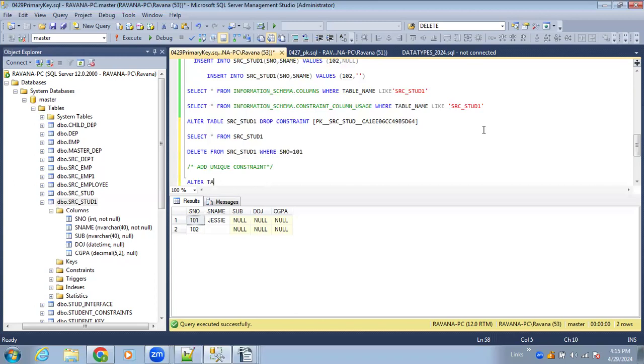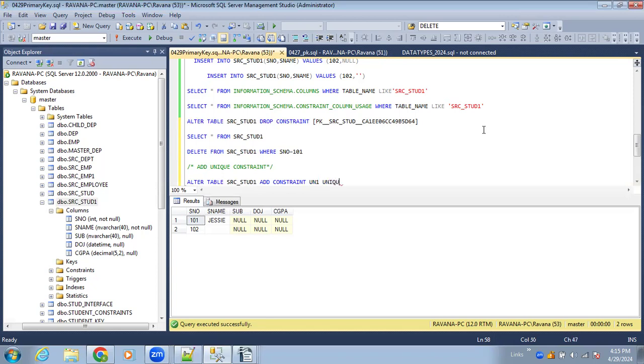How can I add? Alter table SRC stud1, add constraint, constraint name UN1, anything.